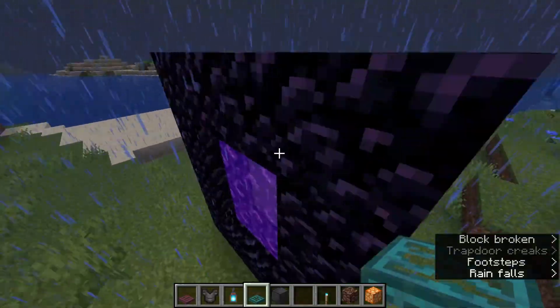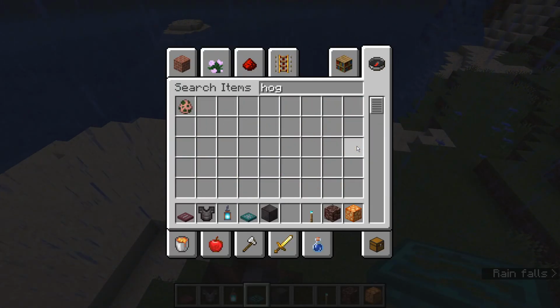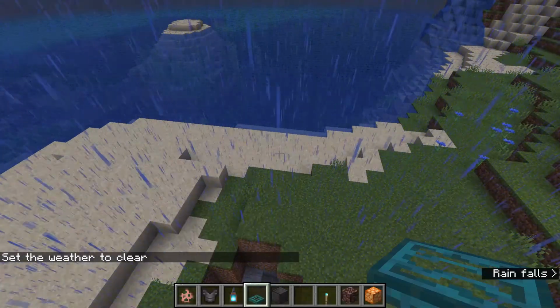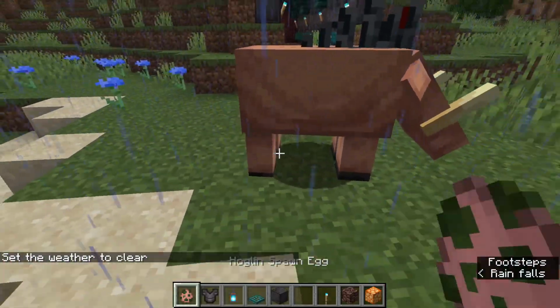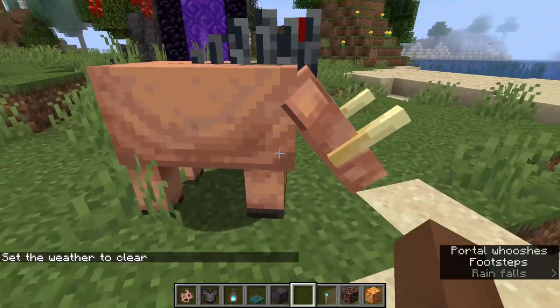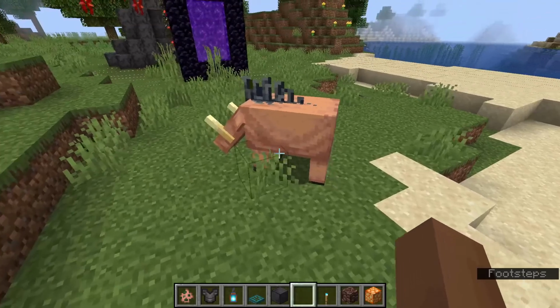And the final thing that is quite interesting that they've added is Hoglins, I believe they're called. Yes, they're a new mob. I'm just going to have to change the weather quickly. They're very funky. They don't do much at the moment, but they're quite interesting looking. Definitely something that's quite different to the normal mobs, especially with the eyes. They appear to be blind or something.